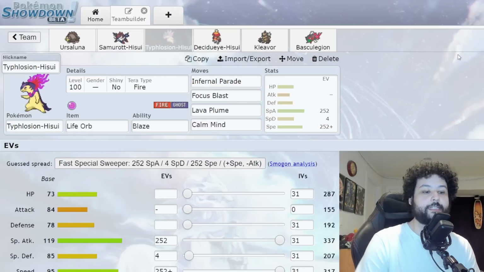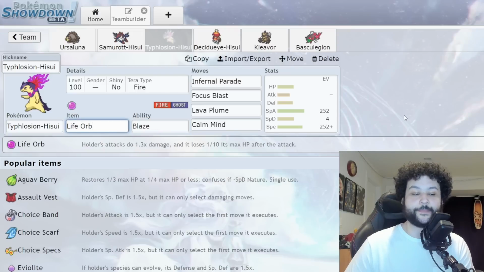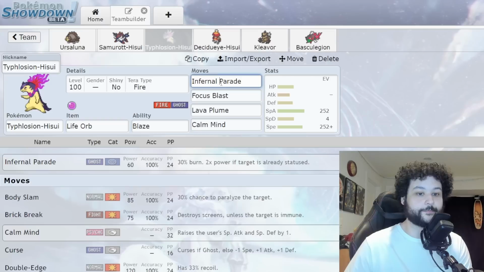Now for Hisuian Typhlosion, unfortunately our abilities are pretty bad, so I think it is better to go with Blaze in this case here. And your item is pretty free here. You could go with like a Leftovers, but I think Life Orb is a little bit better here in general, because you want to be actually taking out Pokemon here in general.